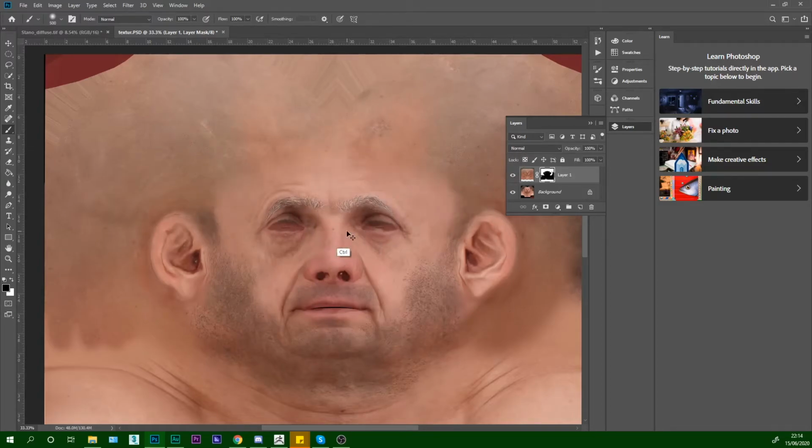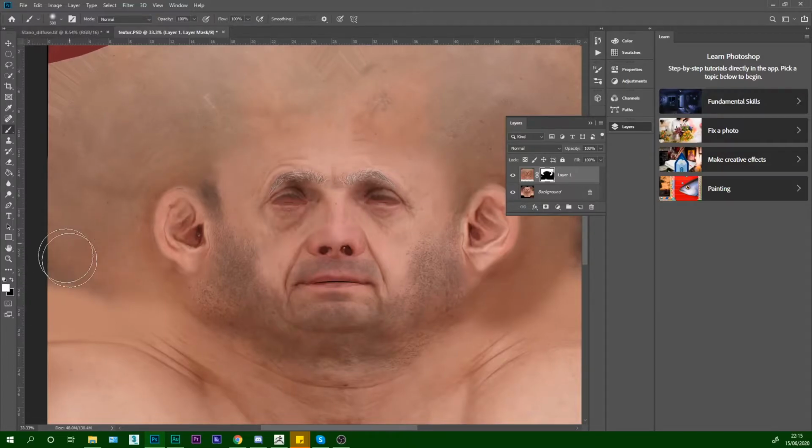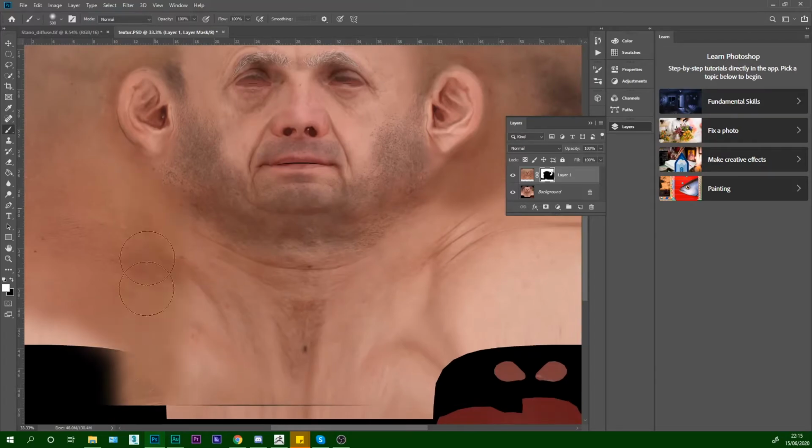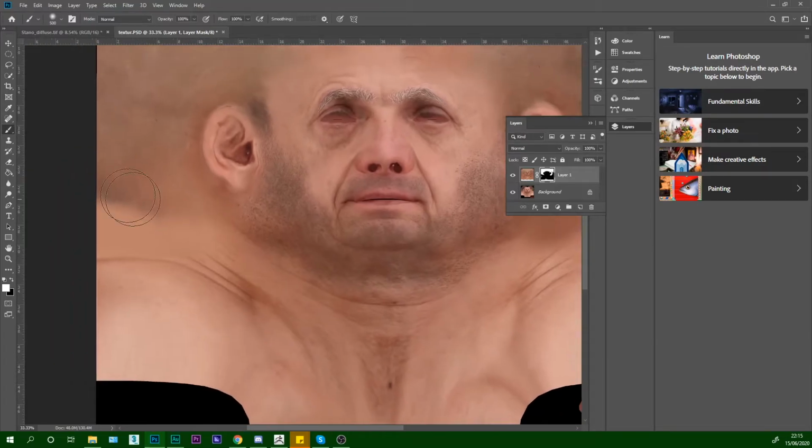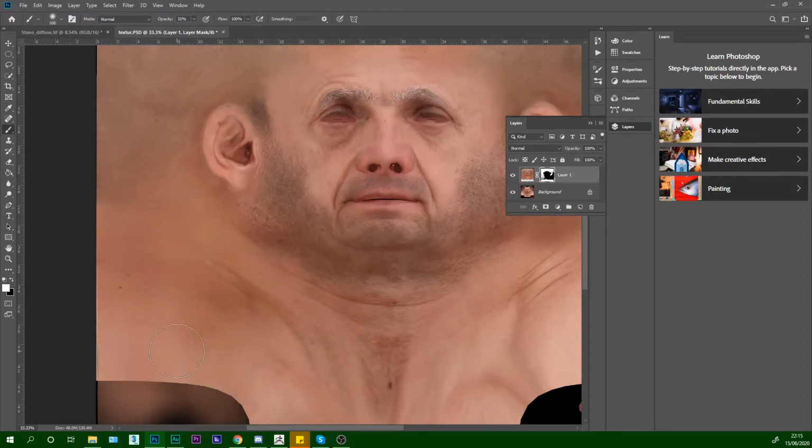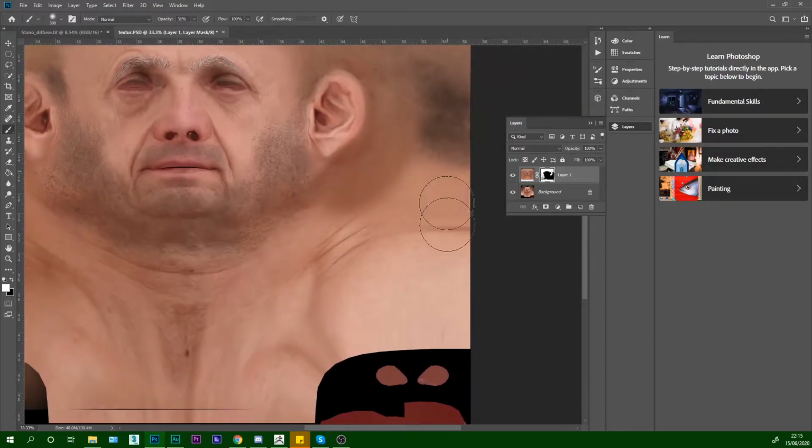Just kind of blend it in a little bit. Maybe here. Might turn down the opacity a little bit on this. Kind of get some of that texture in, but keep my wrinkles and stuff.